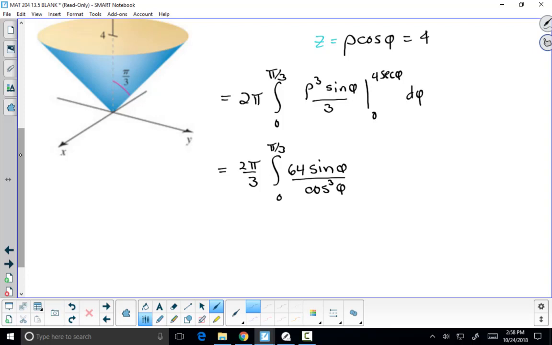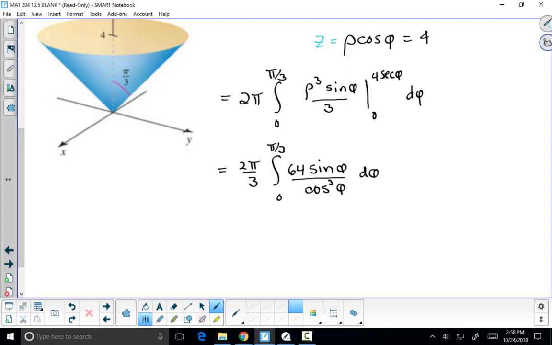And put them in the denominator then. And then d phi. It's just not getting out. Oh no, I get it. Looks good, right? 64. You sub. No problem. So everyone understand how it becomes cosine cubed in the denominator?